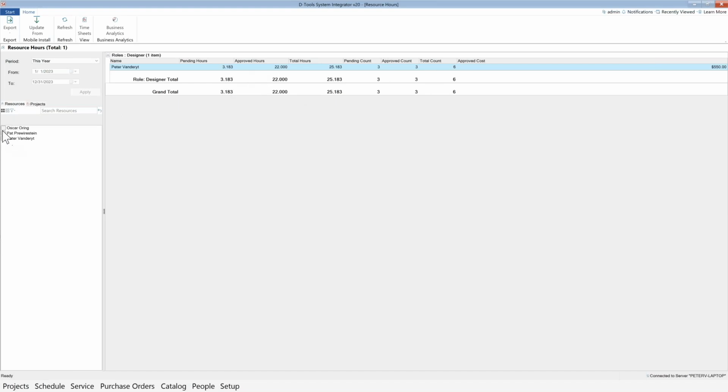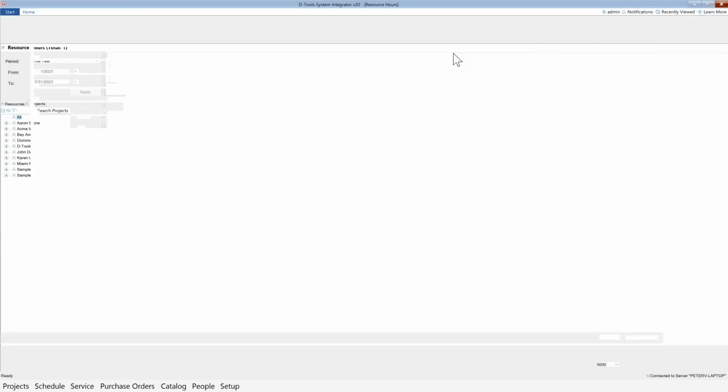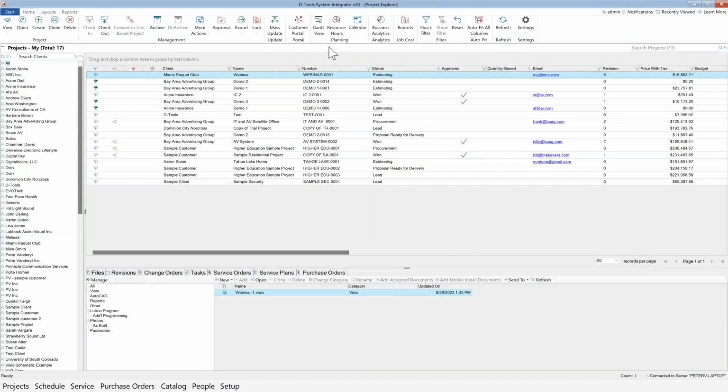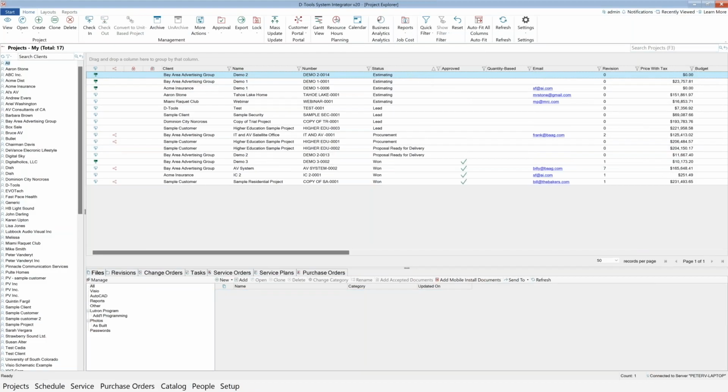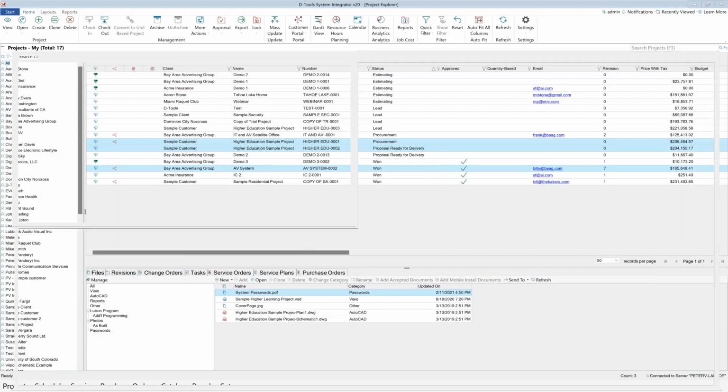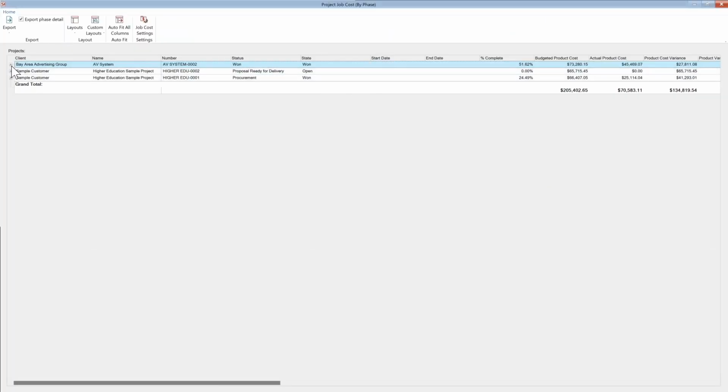And I can go by a specific tech or go by projects and see those resource hours. And the last thing here to show you guys is where this, here we go. That didn't take long, go into projects and job costs. So you can do multiple projects at the same time. So I'm just going to grab a few. Just keep in mind, this is demo information, so it's not going to be as complete as someone actually running a real job.